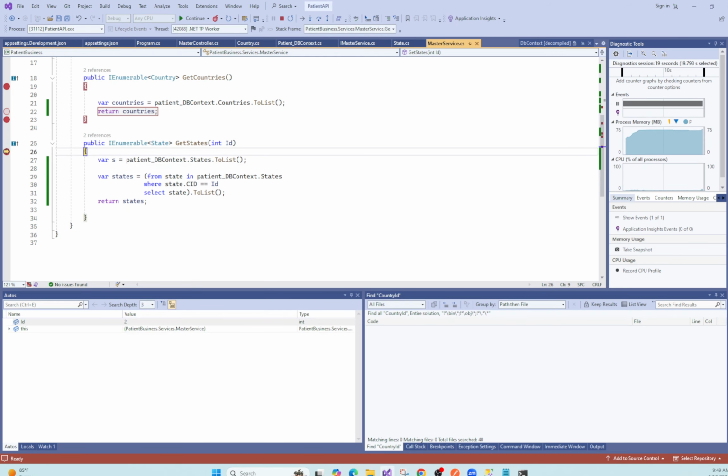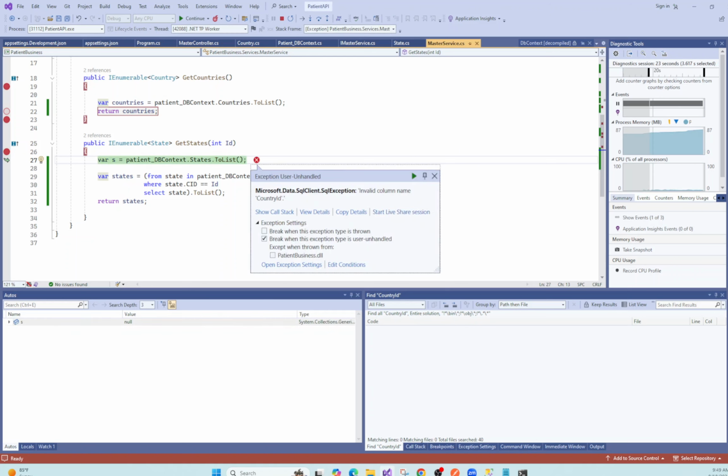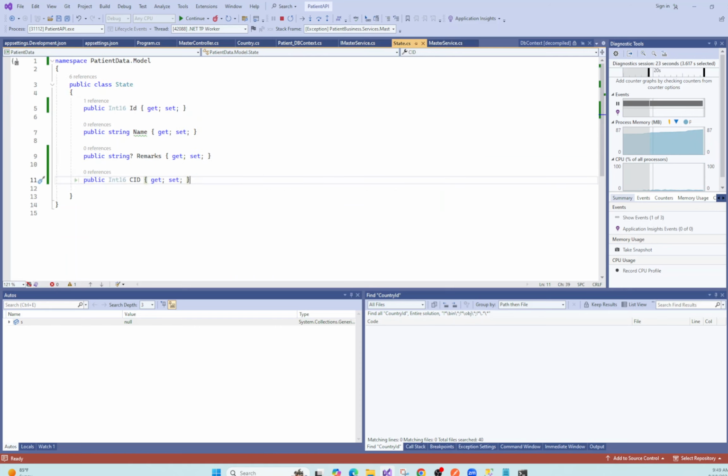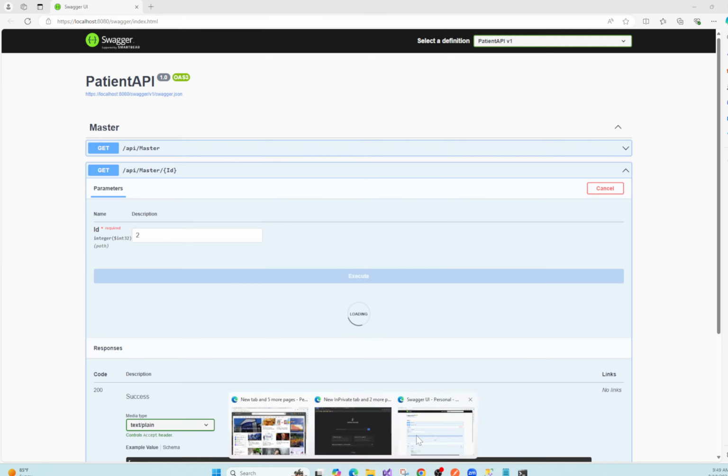Okay, invalid column country ID. Let's see from where we are getting country ID. Mm, just a quick search.